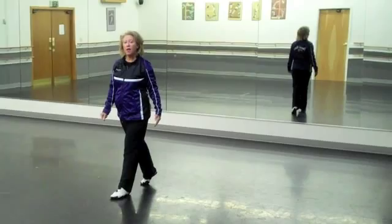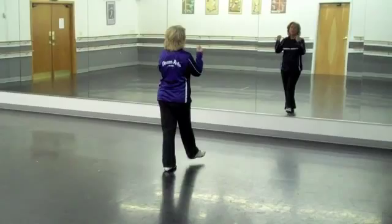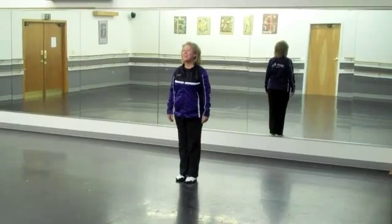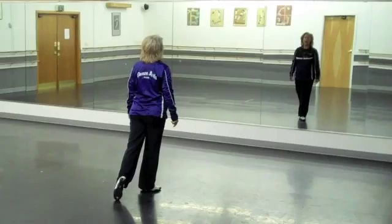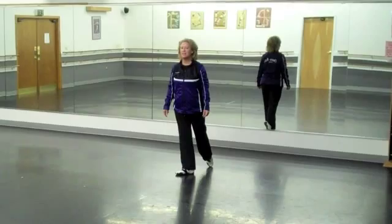You take your right foot, step forward, and turning, turning, pivot, and step in place. Now we're ready to do it again: step and touch, step and touch, step forward, pivot, pivot, turning, and step in place. All together: that step is 1, touch 2, 3, touch 4, step 5, 6, step in place 7, 8. Repeat it: 1, touch 2, 3, touch 4, pivot, step, step, step in place.